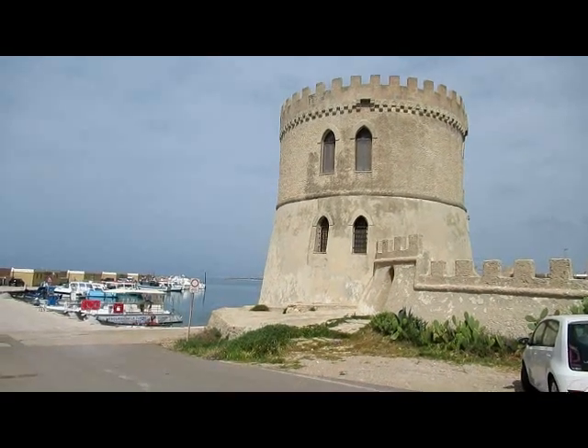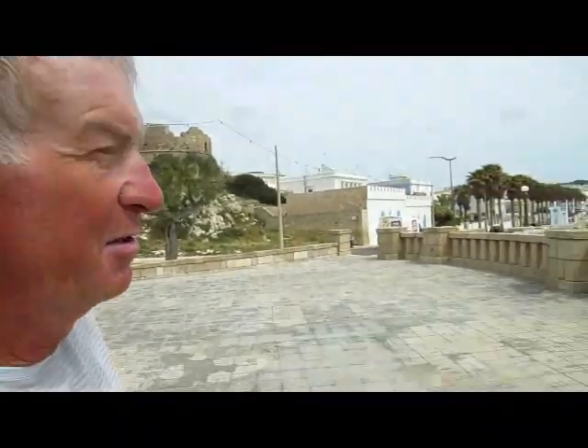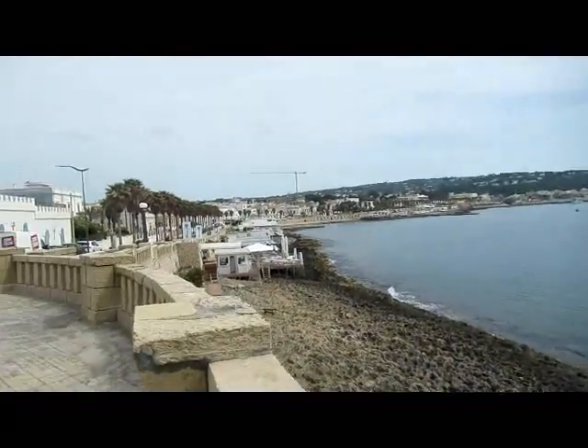This is Torre di Luca, overlooking the little port of Luca. After 3,107 kilometres I've reached the town of Santa Maria di Luca, which is at the southern end of the heel of Italy — a bit like reaching John O'Groats or Land's End in England. It's just after 11 o'clock and I thought I would celebrate reaching the southernmost tip of the heel of Italy with a beer. It's beer o'clock somewhere in the world — cheers!